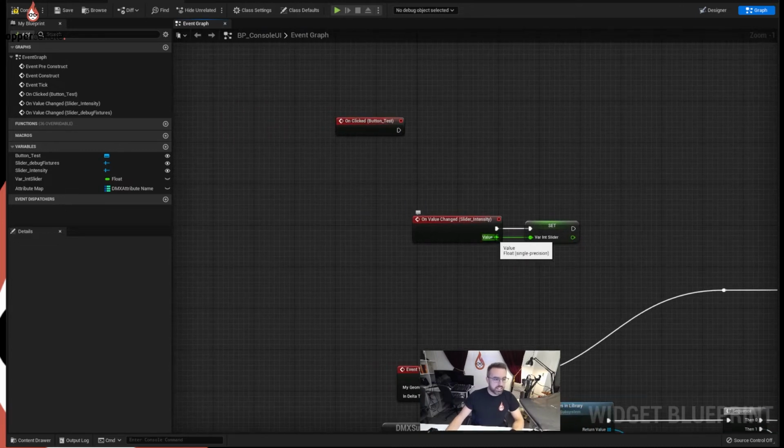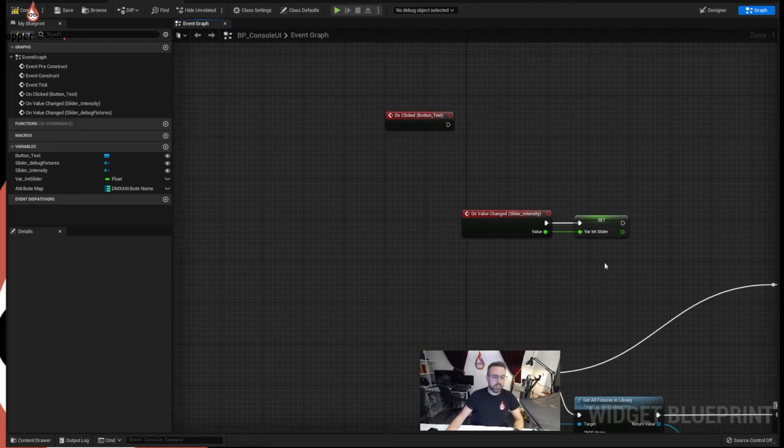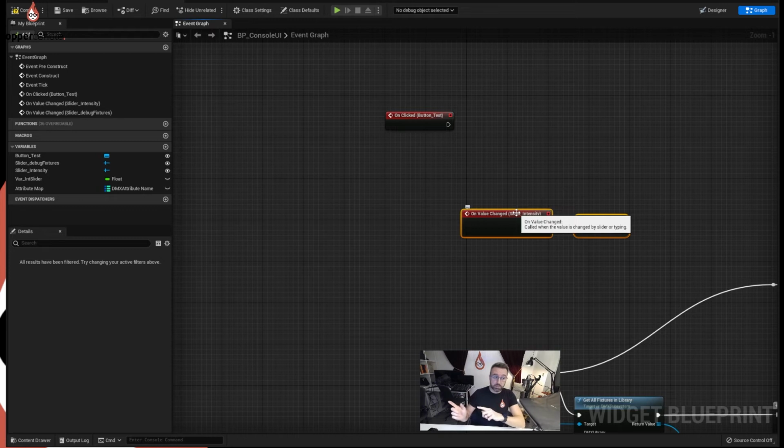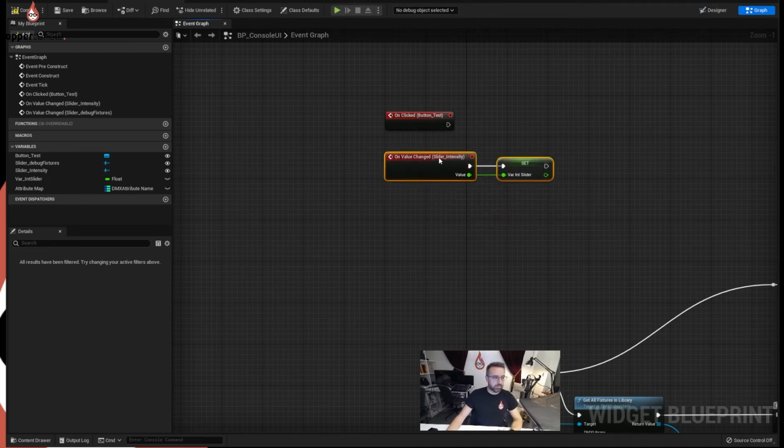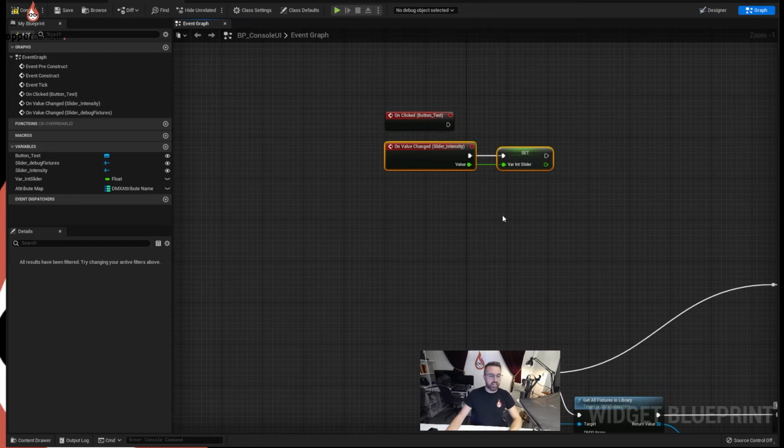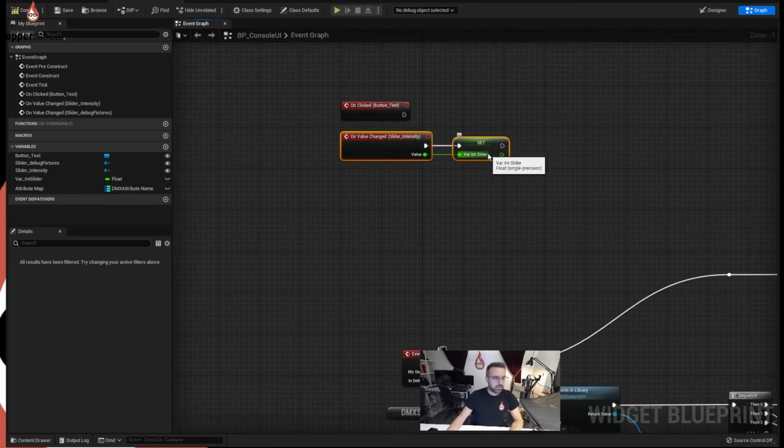Now I could send this value all the way over to the other side of the blueprint to go into the component we just built, but actually I think it's neater to build loads of variables and have all of the sliders, all the UI, just process into the variables. So I can keep these nice and neat, keep them over here, and we'll create variables for each of the UI elements.